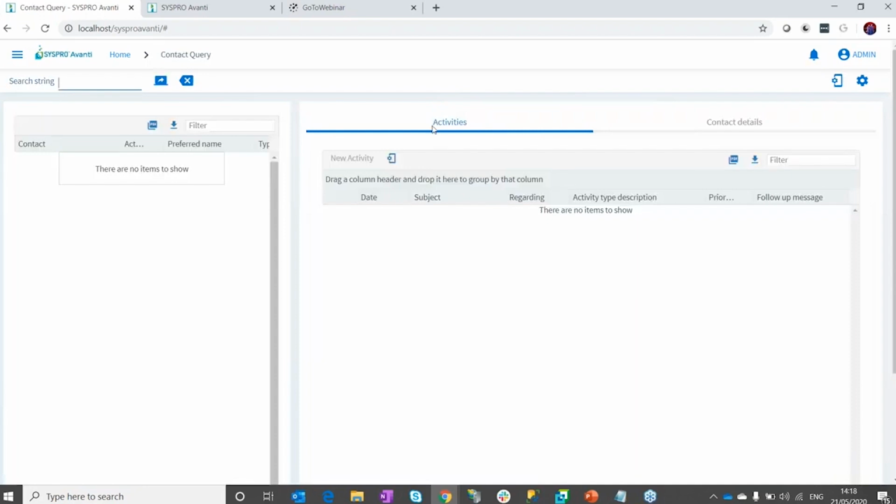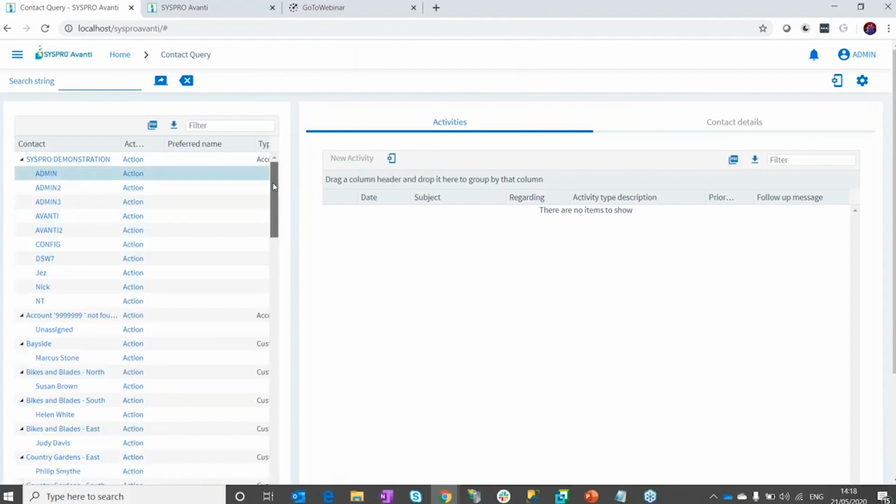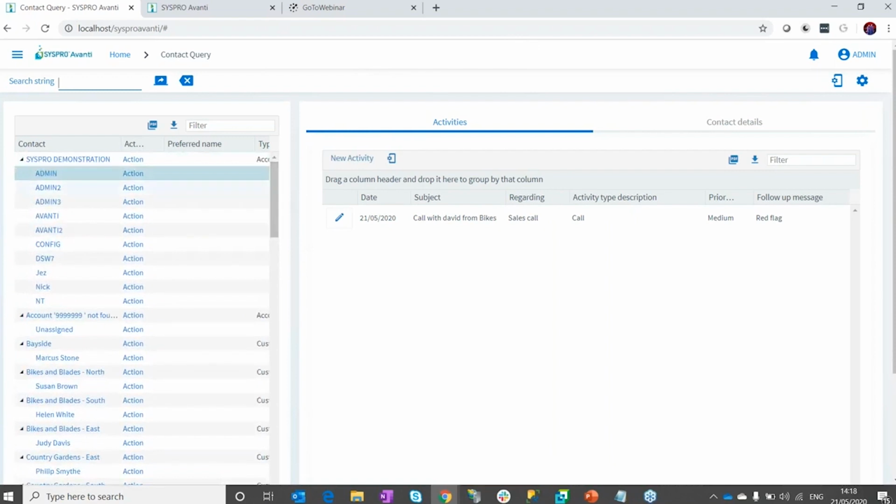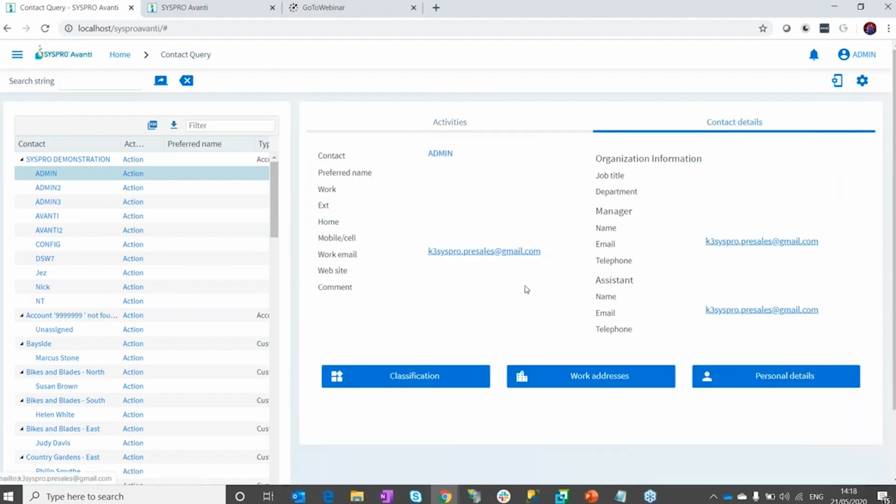So those who have contact management already, this screen will look slightly different. They have been rewritten to make it a bit more streamlined. So let's look at all my contacts in my system currently. These are all my contacts against relevant customers. And I can go and click into myself here. I can see activities and I can see details. All these are obviously not very well filled in because it is a demo system.